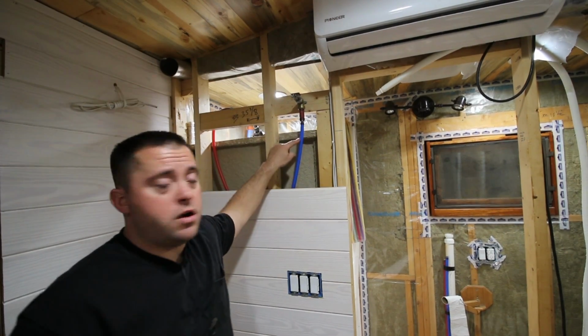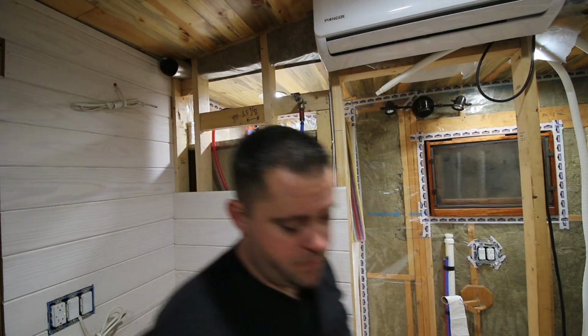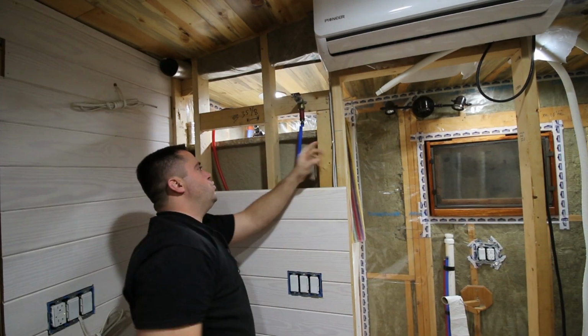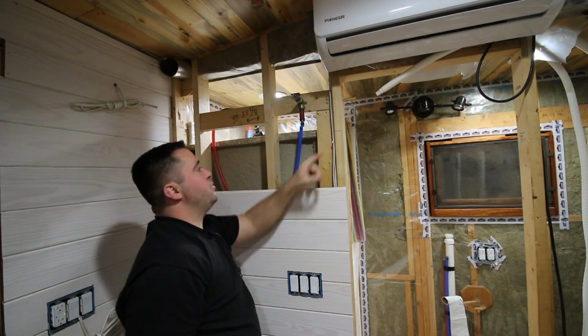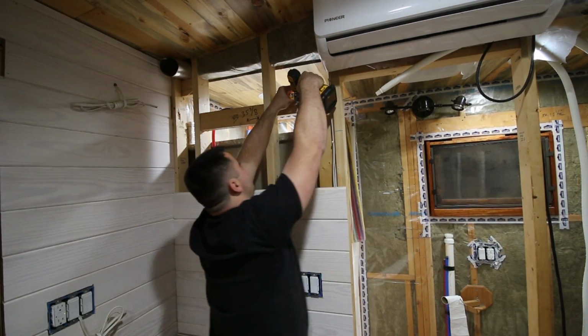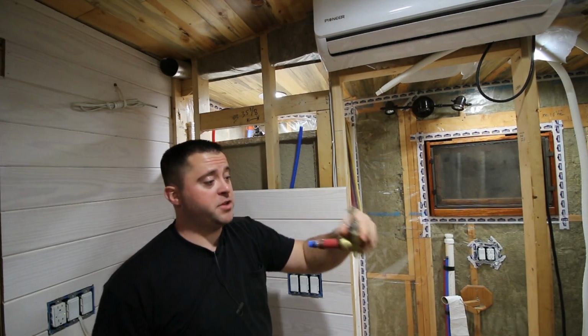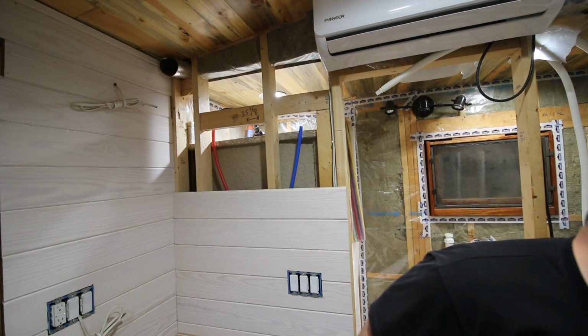Step one, shut the water off. Already did it last video, if you remember. I might have did it on video. Might have. Why don't you just cut your wires? You don't need them. So I'm gonna take this thing off. Just got three screws in it. Pretty easy. So I'm gonna put that in a safe place. I'm gonna give it some crayons and a puppy to play with.